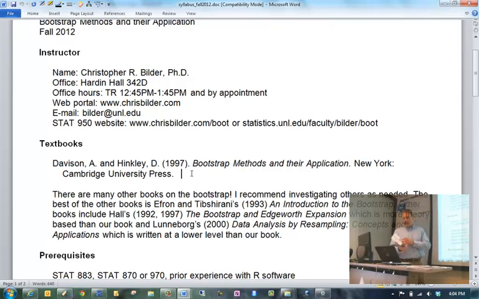This is by far, I think, the number one Bootstrap book out there. There are other ones, but I think this one's the best, even though it is showing its age, and you can see it's kind of showing its age. Mine's not looking in good shape. If you have your book, please take it out. It would be helpful to bring your book to class every day. All good students bring their books to class every day.